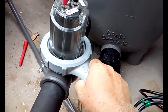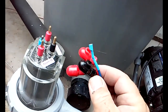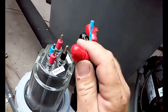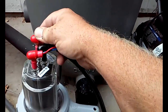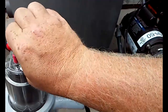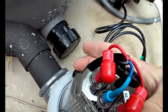Okay, so I've tightened this up using this lock wrench, so it's nice and snug. Take the cap off, and now we just have to install these wires. It's pretty simple to do. You can see they're each just the right length to fit on there this way. So the black one is the shortest one, so the cord goes on that side. Two red ones, doesn't matter which one's which. And finally, the blue one. And then the cord just runs behind here. It's pushed into this little groove.